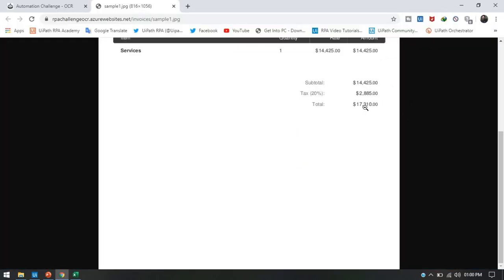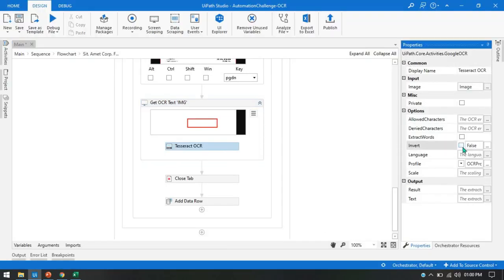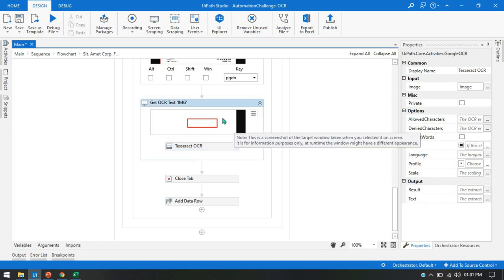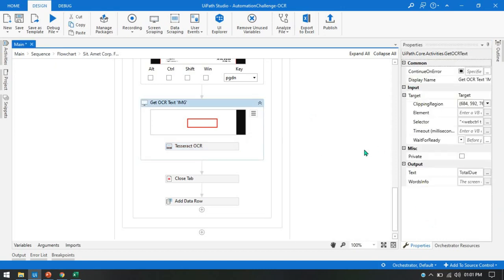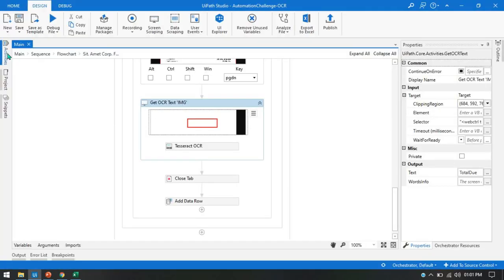Now as you can see, there is no background color here, so no need to select anything here. Just remove this and remove this also. There is no in profile, and once we captured this one, you can see here in the due date, we are getting dollar and comma also. So we have to remove this one.